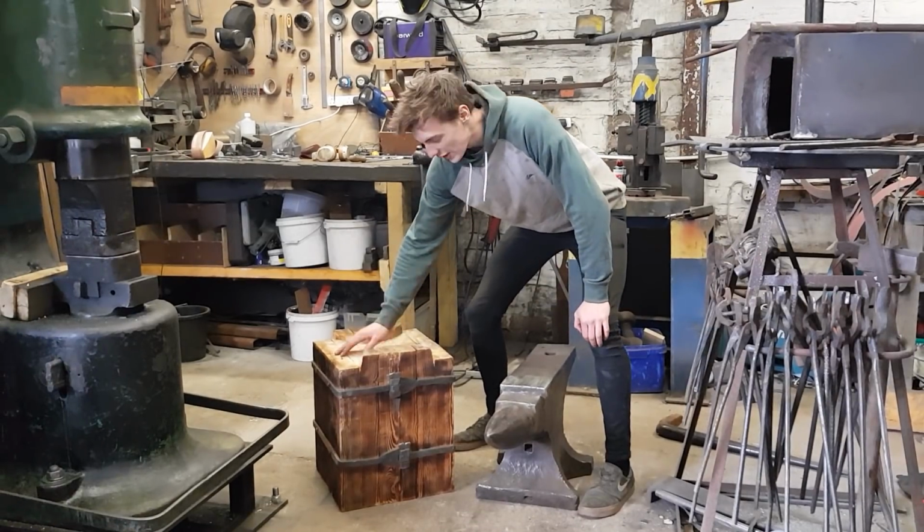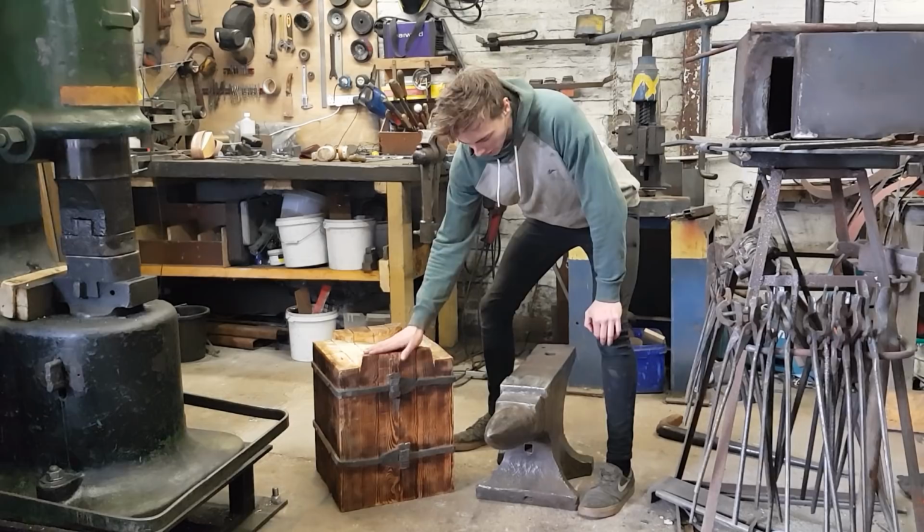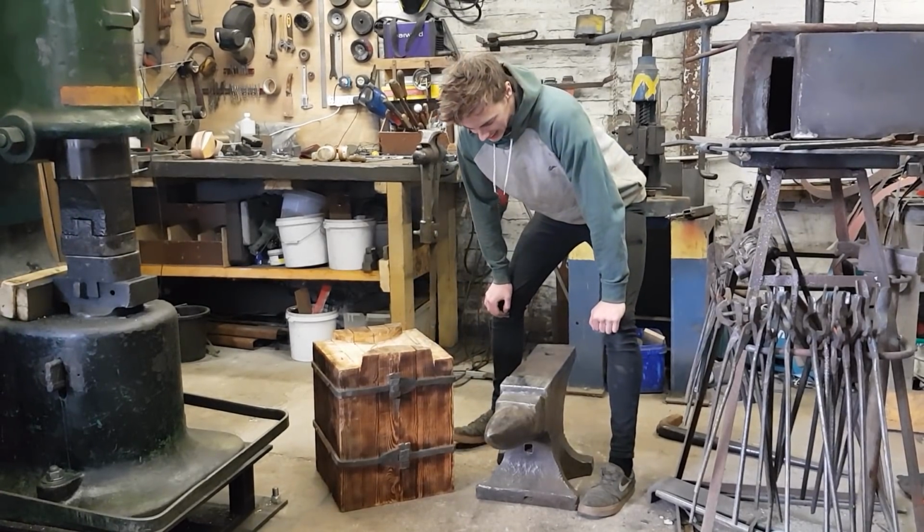So now the anvil stand is finished and it looks great. So all we need to do is lift this big boy onto here.